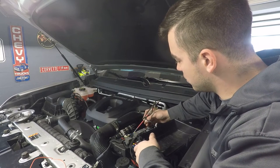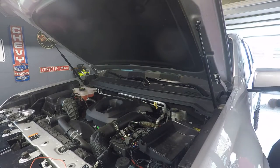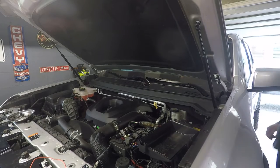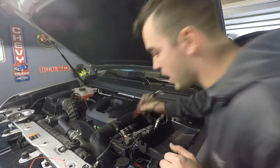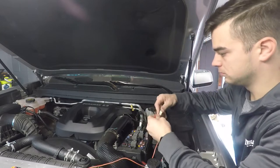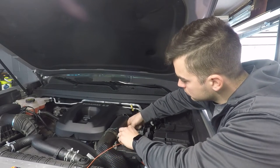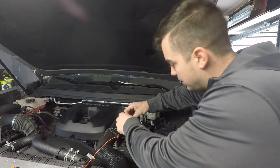Switch power, so you have power now with the parking lights on. Turn them off. No power, perfect. I'm just going to run a 5 amp fuse in there. That should be all I need for these little lights.